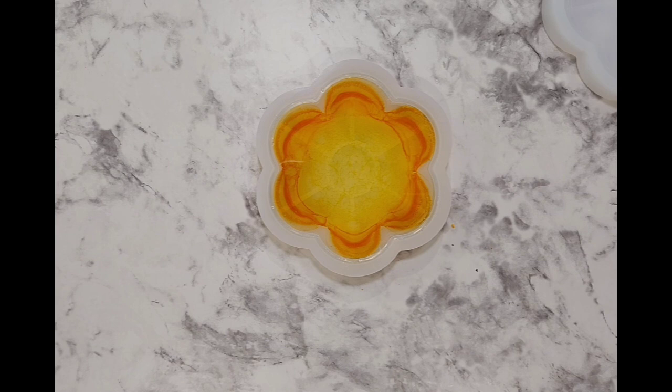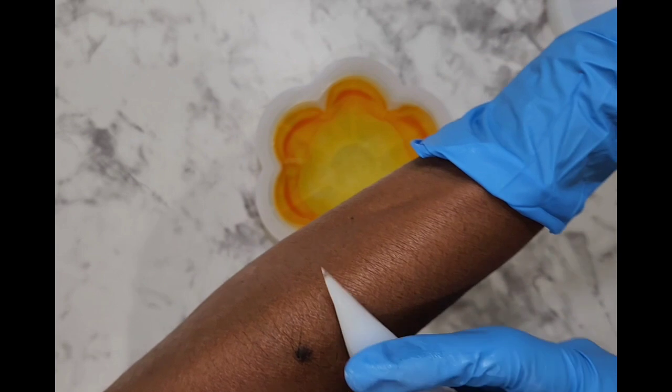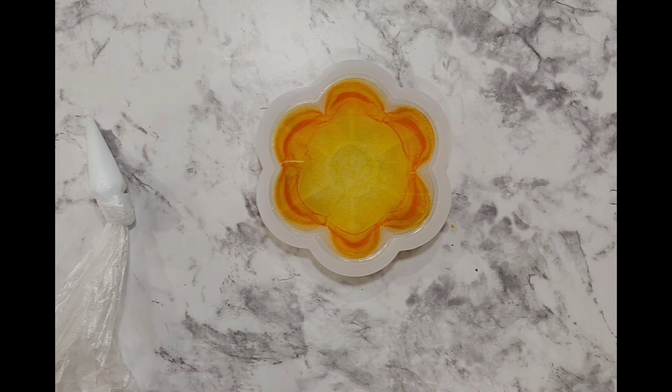I just wanted to test it out once. Test one out in one mold before I get ambitious and do it in more than one. Now I'm trying to feel it. It is a little warm. I'm going to wait a couple seconds, so I'm going to put you on another little pause and come back to blooming.